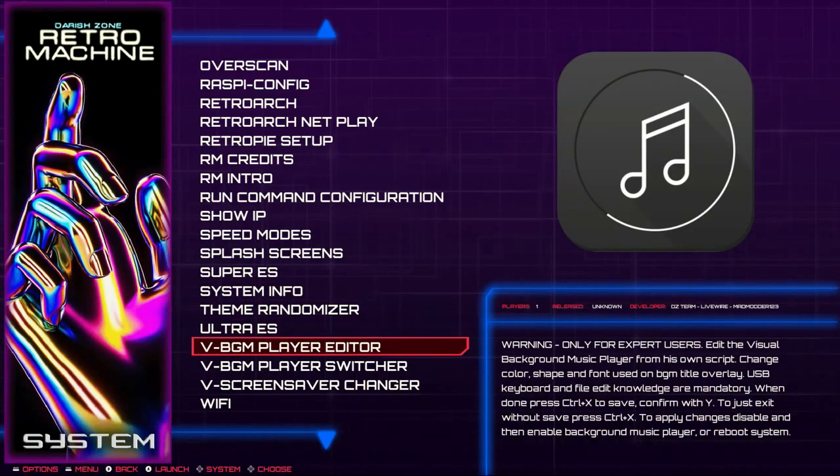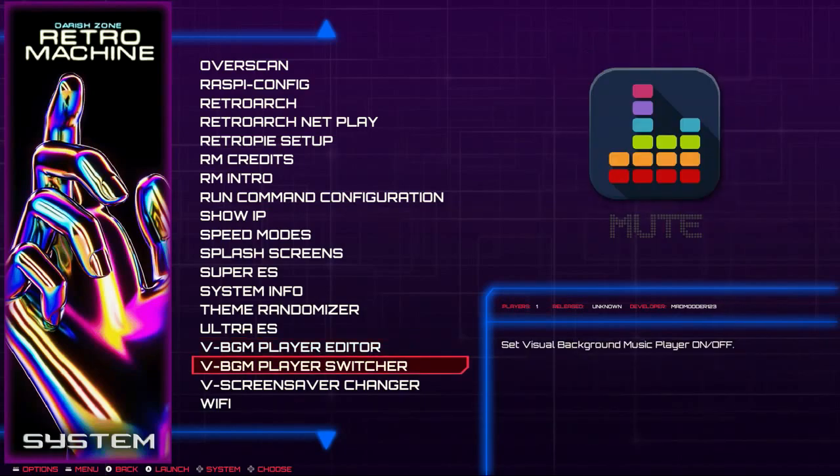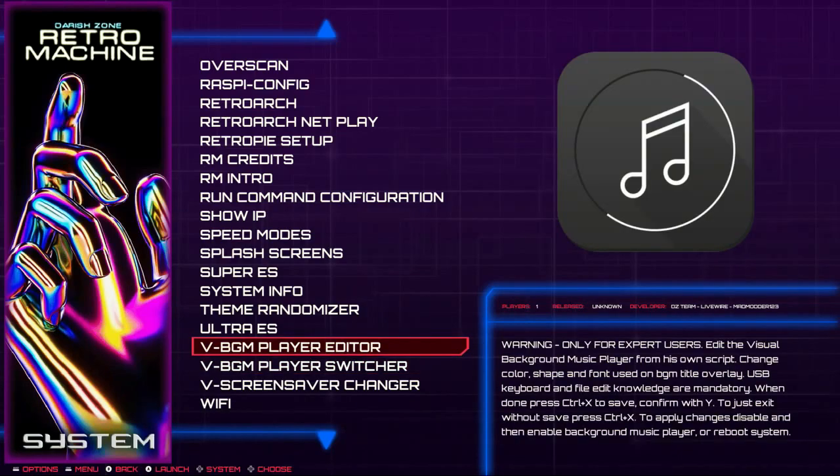Okay. The Vbgm player editor, I changed little things on this launch party. Now the background music player is called Vbgm player, because you can show the names of tracks on the upper side. And the Vbgm player switcher, you can turn on and off. With this option you can edit the script of the BGM player.